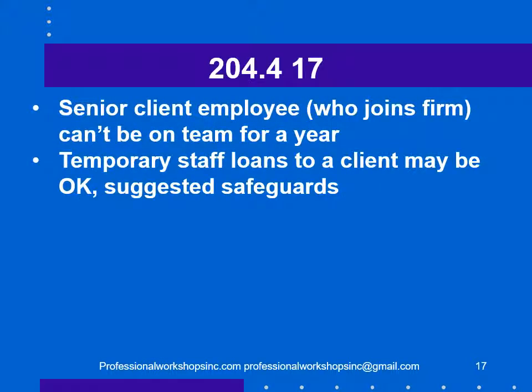A senior client employee who joins the firm cannot be on the audit team of the client he just left for a year. And temporary staff loans to a client may be okay. There need to be safeguards because, again, as auditor, we're not supposed to be making decisions or taking responsibility for stuff that our client has done, because we're then supposed to audit it and decide whether those are well taken decisions or not.